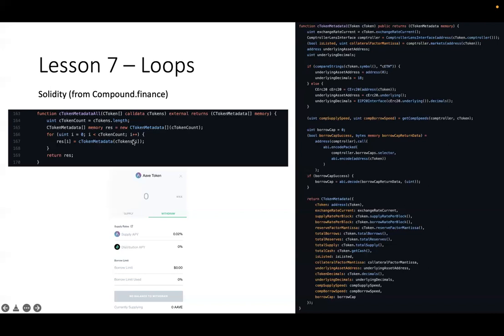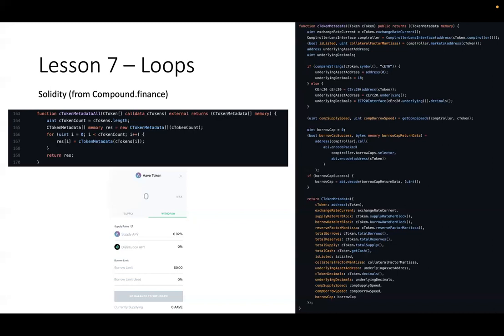So we pass in C tokens at position I. That'll give us 1 token. It's going to run all this garbage and spit out all of this information about the token, which then gets stored into a new array, which is going to keep track of all the metadata information about all the different types of tokens in the compound.